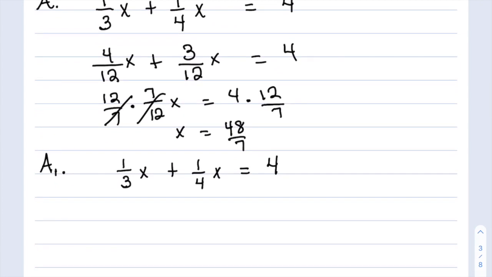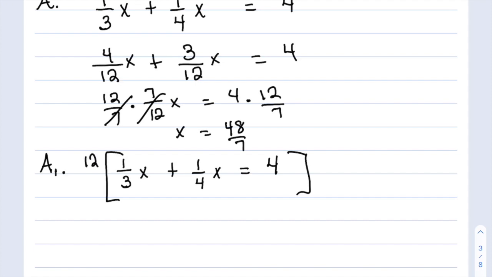So if I clear the fraction, what I'm trying to do is find the lowest common denominator that I can multiply all the pieces by, and it has to be to all the pieces. And we'll talk about what distributing looks like in a minute. So if I look at 3 and 4, I can think, what's my lowest common denominator? Lowest number they both can go into. Well, the lowest one is 12. So I'm going to multiply the whole thing, and I like to put a big bracket, times 12.